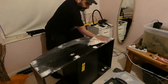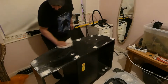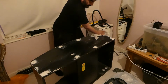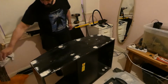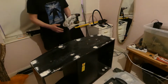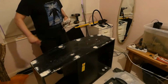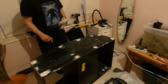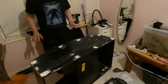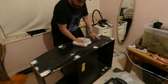Right, just going to wipe it down with a wet cloth, get some of that dust off. Basically, I'll get ready for the undercoat. Now what I need to do is fill out the holes on the rest of the cabinet. What I might do is hit it with some undercoat and let it dry so we know this section's done.